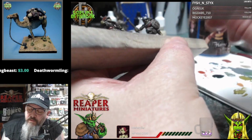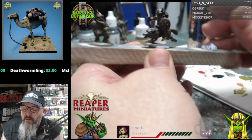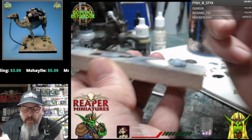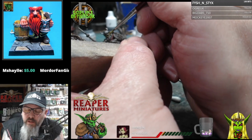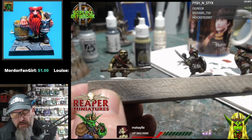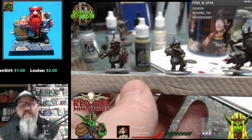Now it's still a bit wet there, so we'll leave that one. We'll just do the arm, a little bit on the arm here. And a tiny bit on the cheek there. No, it's still a bit wet, so we better leave that. But that's about it, really. I think that's all we need to do for these goblins. I think that's a fantastic little paint.